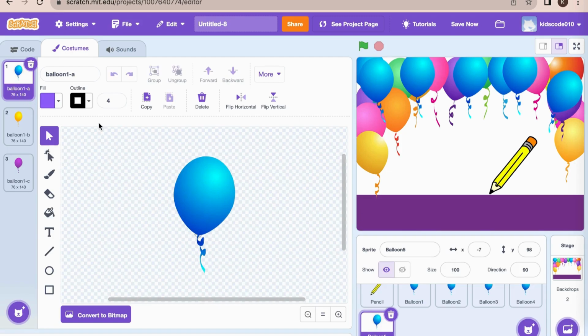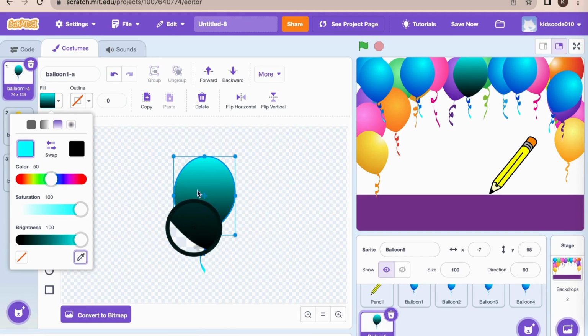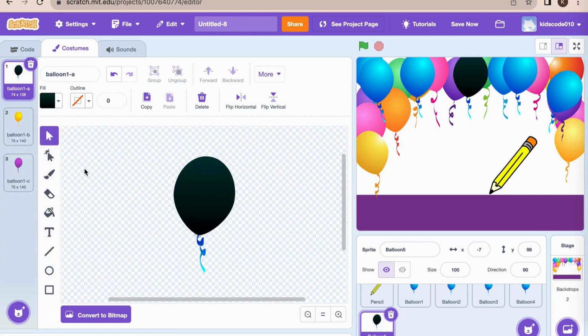To change this to black, I'll just click on it, come to fill, and change the color to black. Yeah, so this is the black balloon. Don't touch the black balloon. Bust the other balloons. Leave the black balloon. That's the rule of the game.